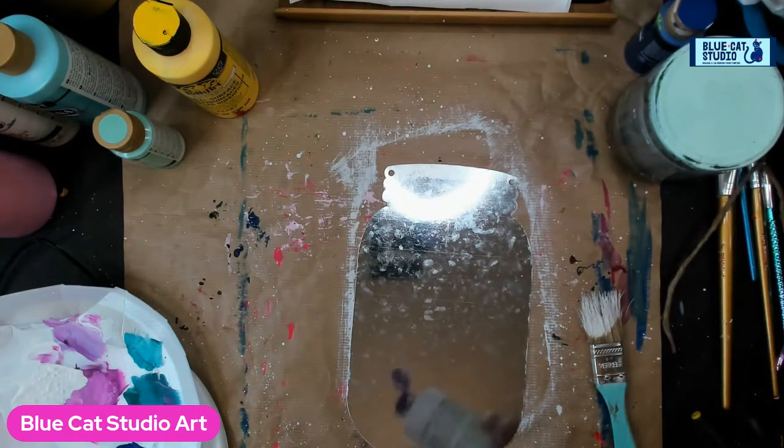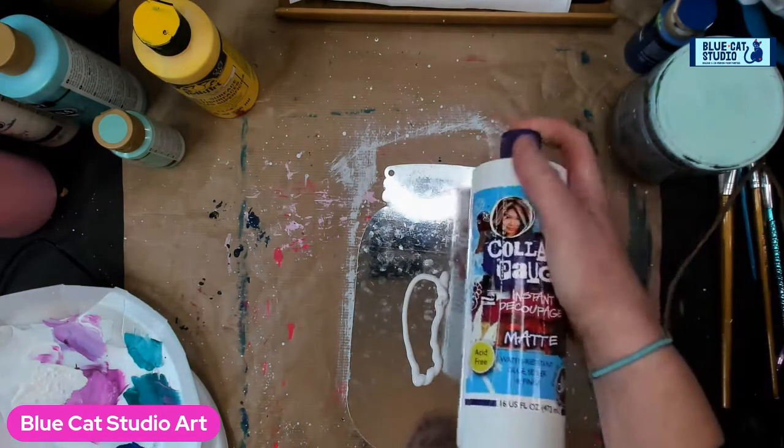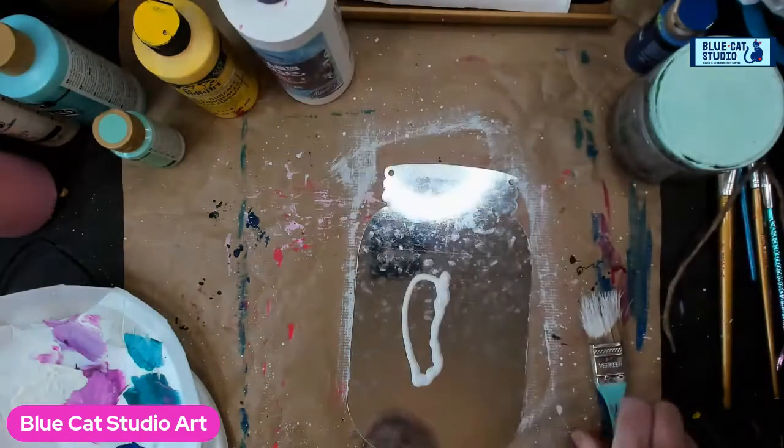Decoupage stuff. I know you guys look at that and I'm like, hey, we're going to do the thing and then we're going to change our minds. So this is Collage Podge. I use Mod Podge. I just kind of use whatever.